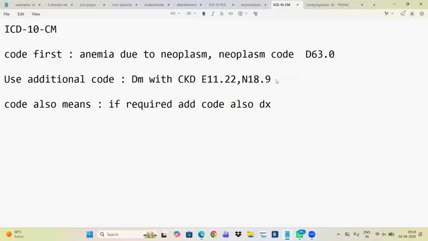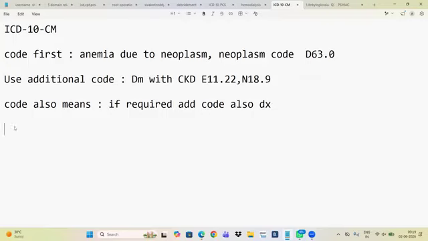Suppose you are finding viral vaginitis or bacterial vaginitis. You will code the diagnosis and code also the type of infection. B-series code also we need to use. Okay, these things you can remember.